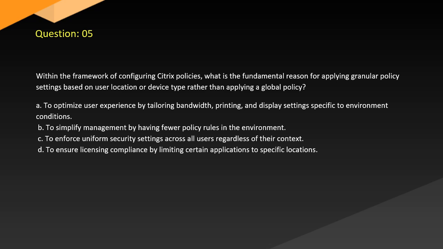Question 5. Within the framework of configuring Citrix policies, what is the fundamental reason for applying granular policy settings based on user location or device type rather than applying a global policy? A. To optimize user experience by tailoring bandwidth, printing, and display settings specific to environment conditions. B. To simplify management by having fewer policy rules in the environment. C. To enforce uniform security settings across all users regardless of their context. D. To ensure licensing compliance by limiting certain applications to specific locations.